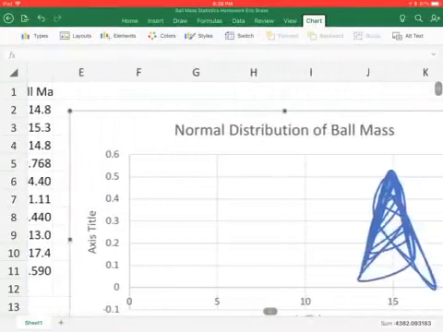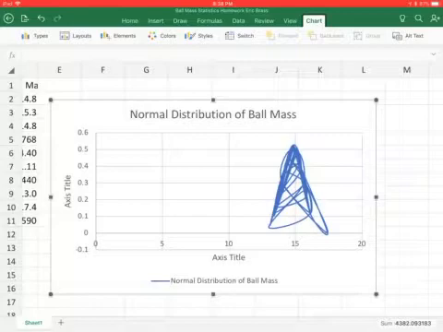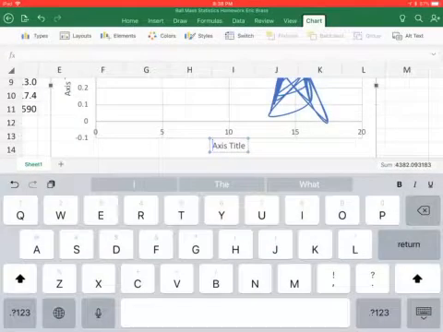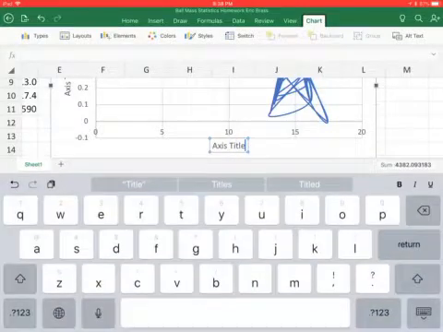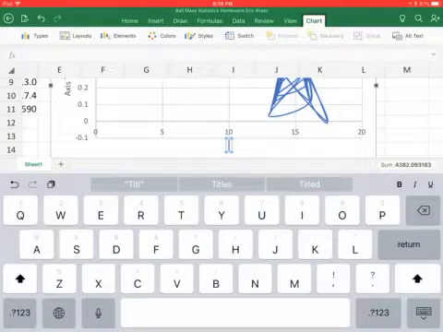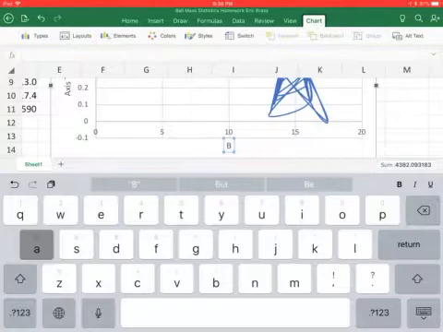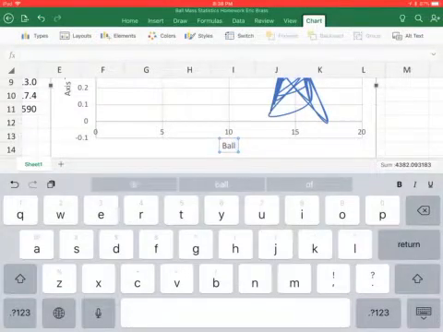Alrighty, so this is the normal distribution. I'm going to delete the axis title here and put in ball mass.